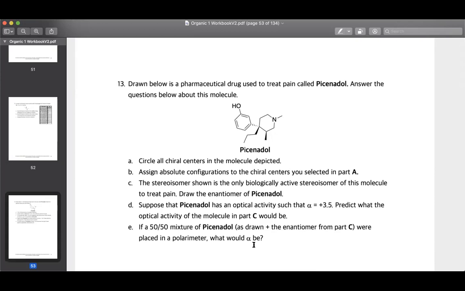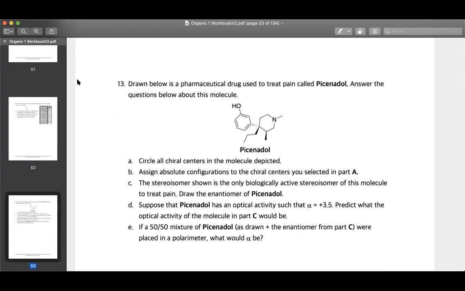So let's say the R is going to rotate that way and the S is going to rotate that way. If you do that same vector thing we've been doing, head to tail, they cancel out. Let's say light goes in this way, and then there's R and S. The R sample rotates it that way, the S sample rotates it that way, and when you put those together, you come out with the same exact thing. In other words, they cancel each other out. So alpha equals 0 because the original light didn't change at all. Okay?